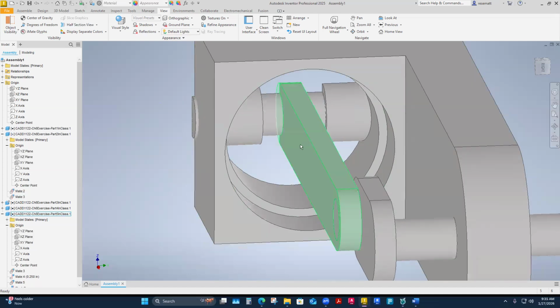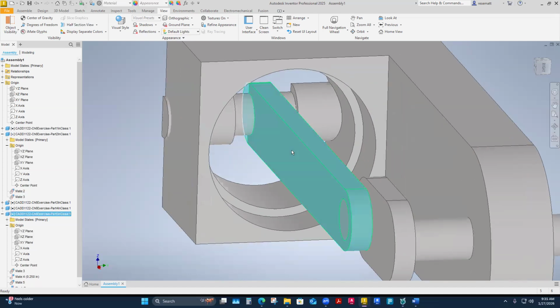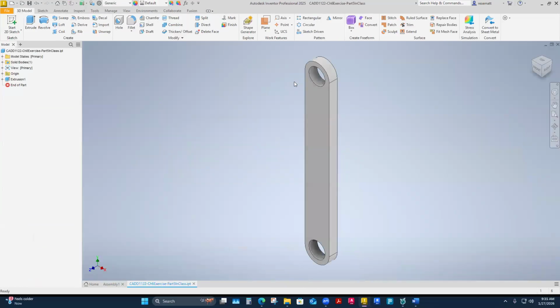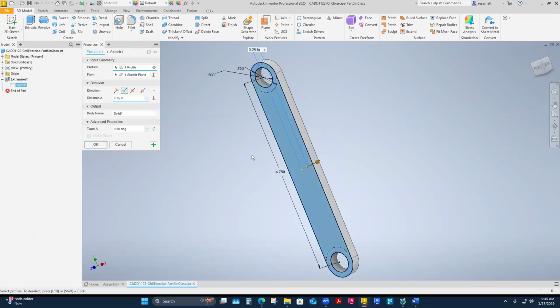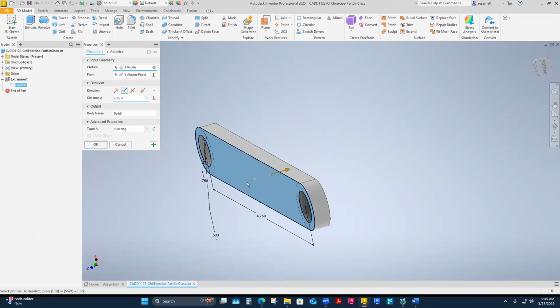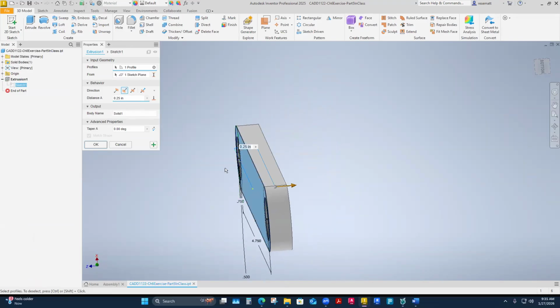I'm going to go back into this part. And here's how I probably wouldn't edit that through here. I'd do my open and go back into the part. And here's my part, and here's my extrusion. And then I'm going to edit this feature. You don't have to do this. I'm just showing you how I would do this. This is how I chose to extrude. It was from that plane that way.